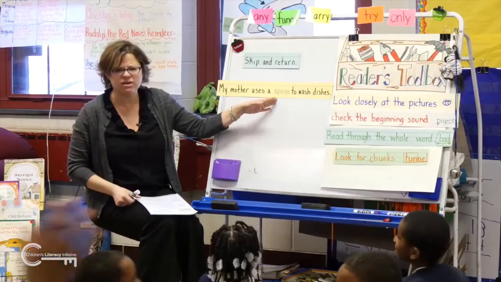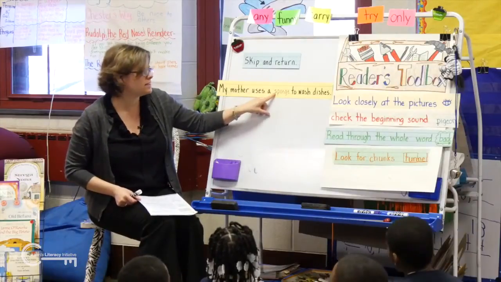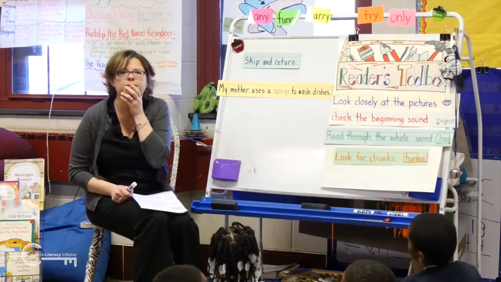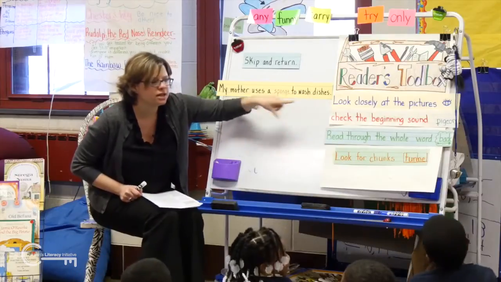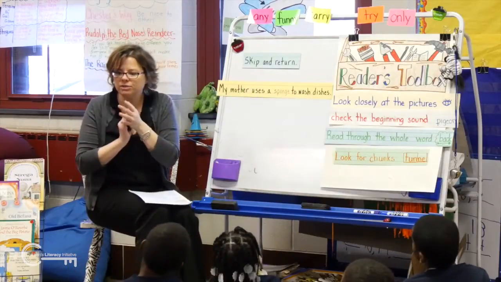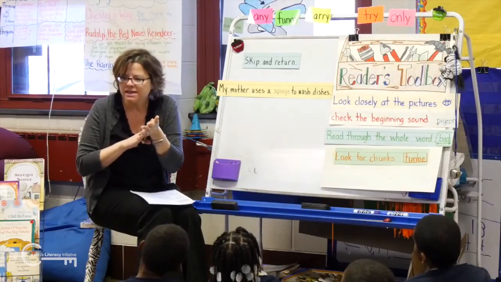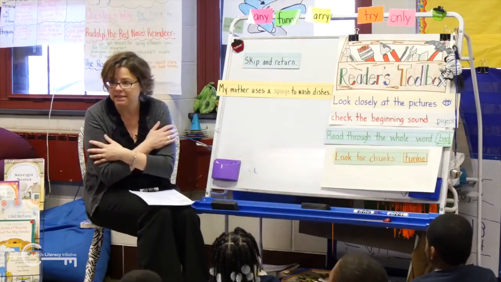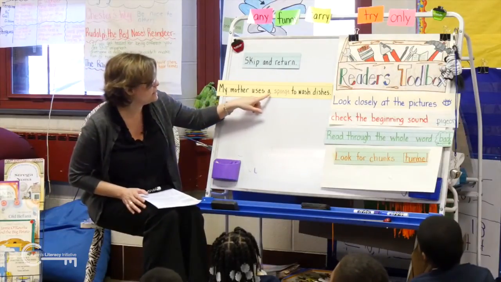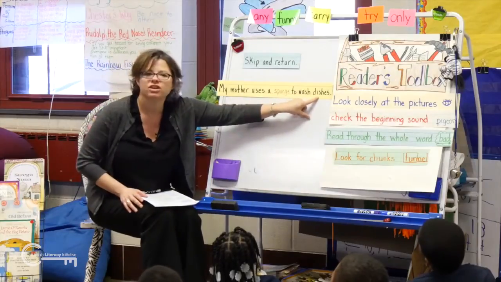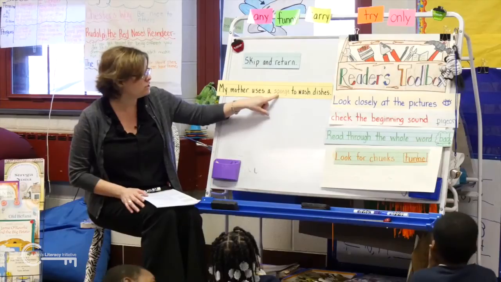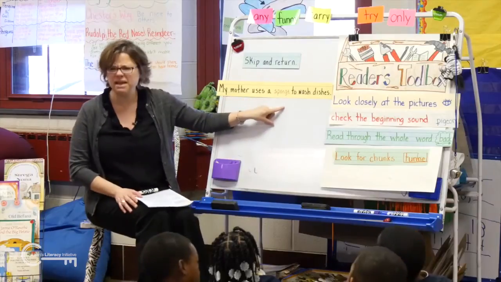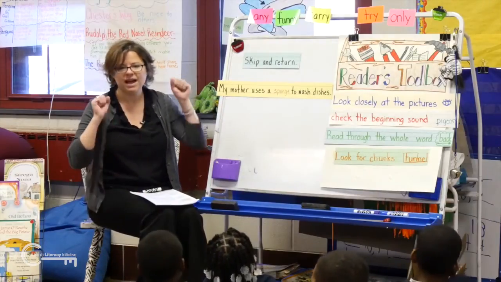That doesn't really sound right. A soap doesn't sound right, but the s was correct. S. But this is sp. What else does my mom use? Let me think about it. To wash dishes, soap. Oh, sometimes she uses a sponge. Let me see if that looks right, sounds right, and makes sense. My mother uses a sponge to wash dishes. Does that sound right? Yes, a sponge. Does it look right? Yes. Sponge, sponge. And does it make sense? Yes. Yes, it does. I did it.